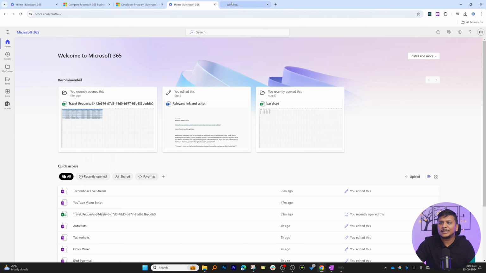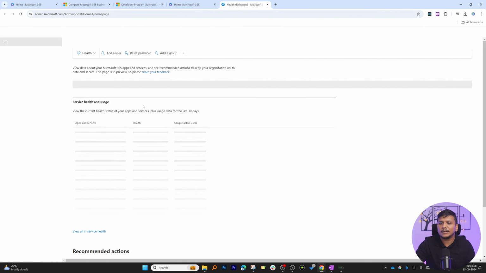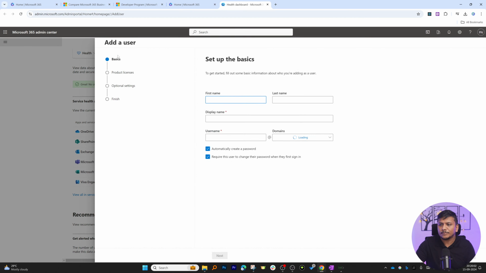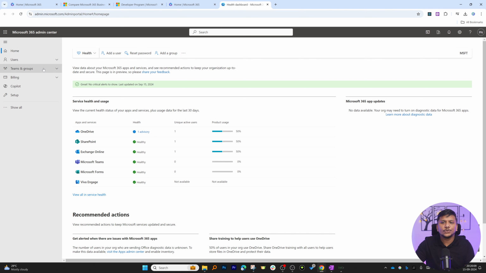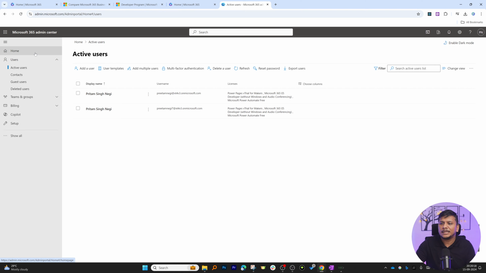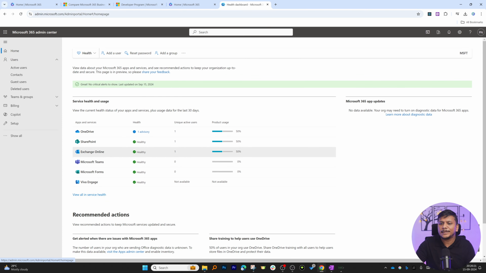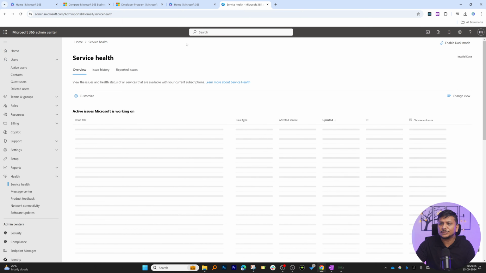So if I click here on admin, here we will see that one can have 25 users. Okay, so here you will see you can add user, just like the way we do in a live project. Here I can see the number of active users I have, and then we can assign the software to them. And then here we can see the services that I am currently using.